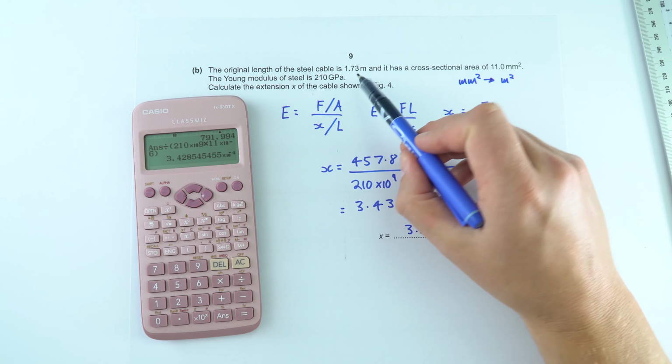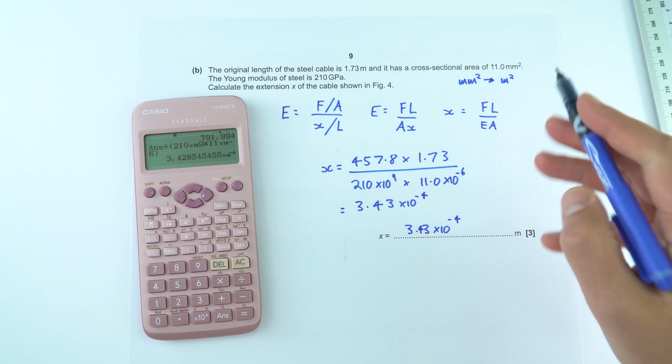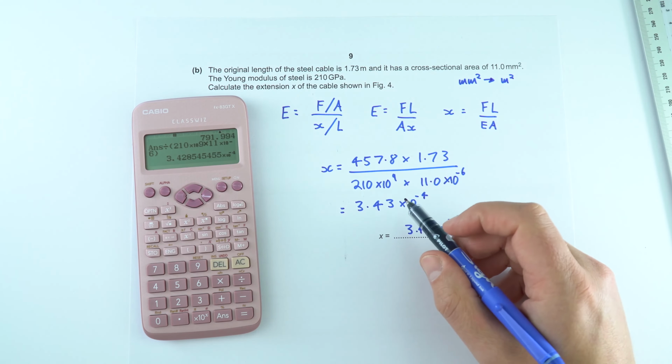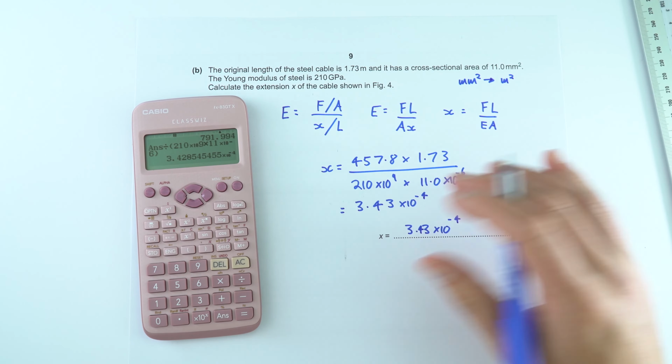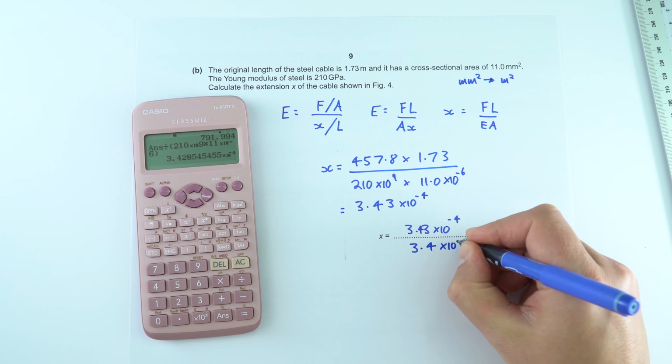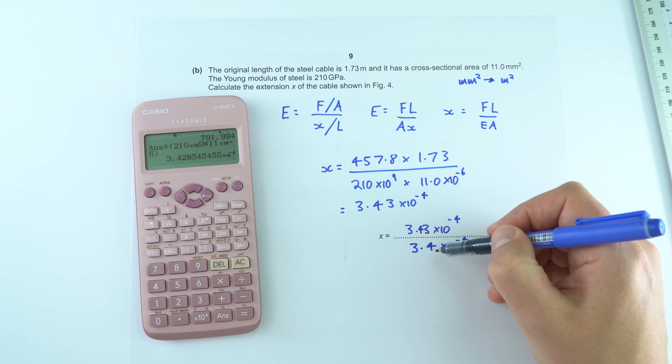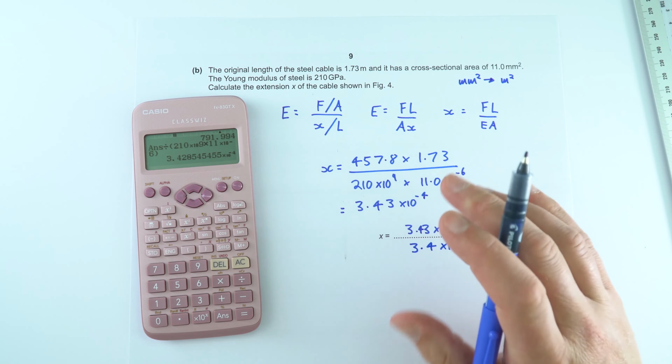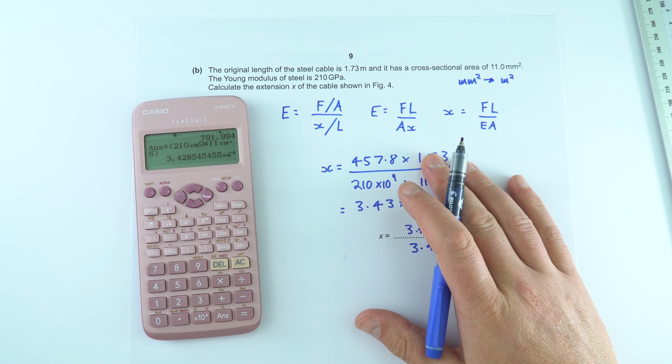And I suppose in this question, this data was given to 3 significant figures. I suppose the fact that we got the tension based on data from 2 significant figures means that really we should give the answer as 3.4 times 10 to the minus 4 meters, but either of these were fine for this question. So let's look at question 5 next.